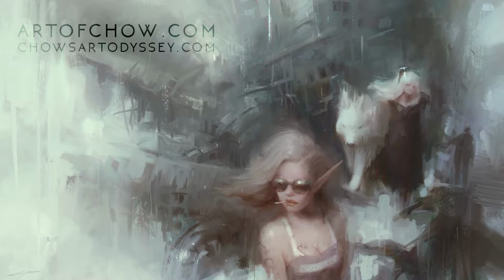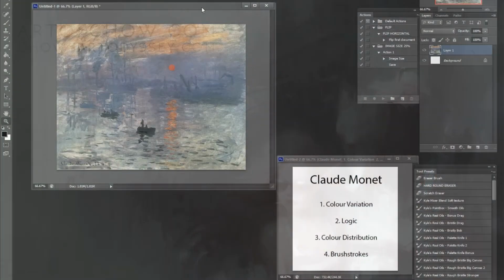Now, that's not to say realistic painters are bad, but a lot of people mistake realism with having a ton of details, which is why Impressionism is a style that kind of avoids that problem while being very hard to master. So, what better way than to analyze the grandfather of Impressionism, Claude Monet?